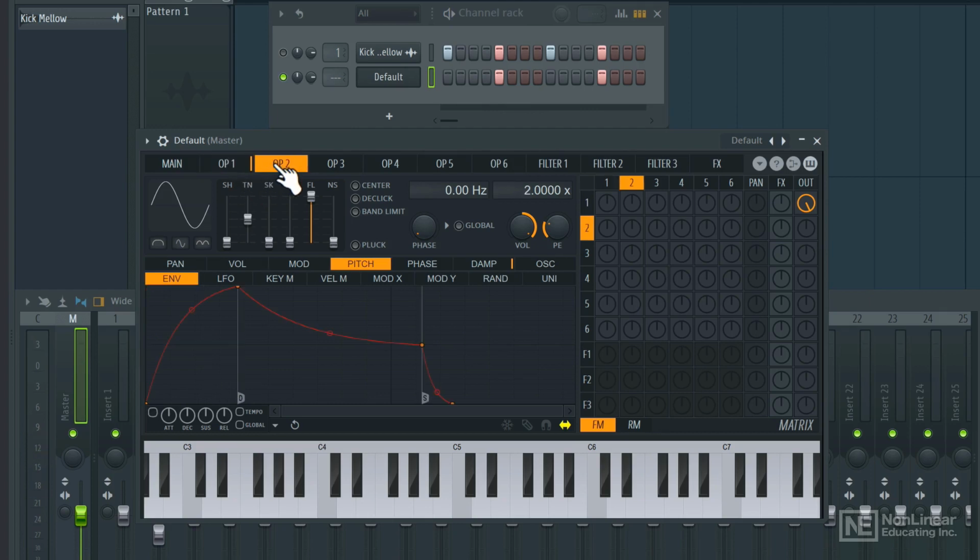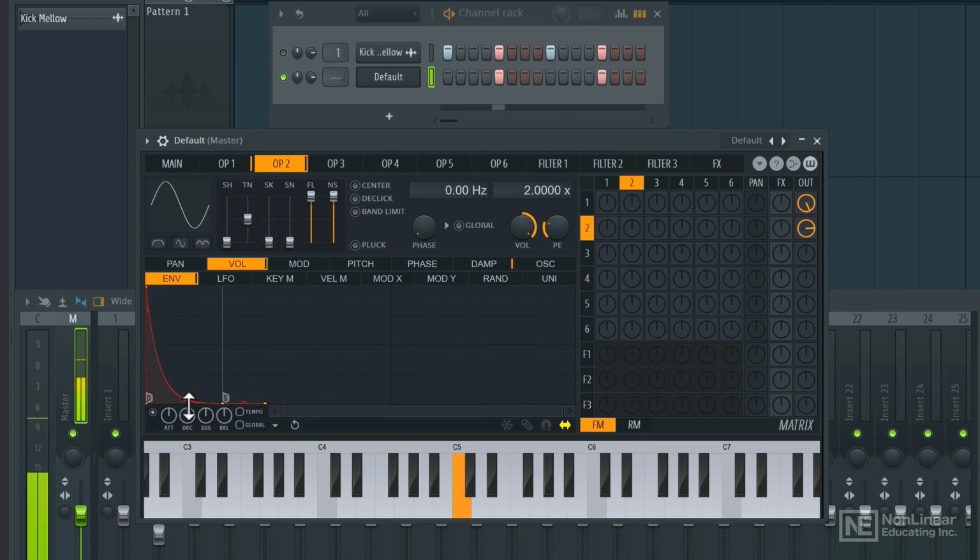Now for the actual snare element, we need noise. So in operator 2, let's bring up this noise slider. And let's send the second operator straight to the output. Now it doesn't have a volume envelope yet, so let's click on volume envelope. Let's engage it and give it a similar shape. You can have it longer or shorter, but I want this to be longer than operator 1. And that pretty much is the snare sound.